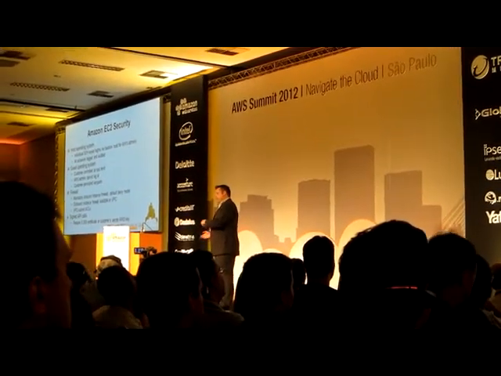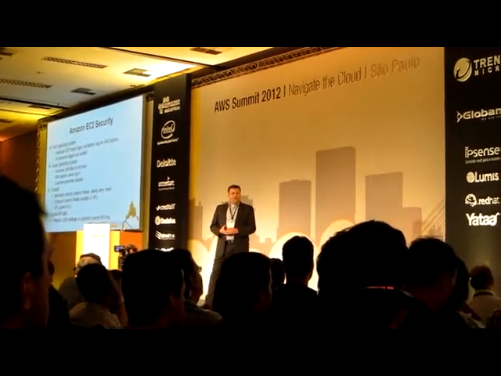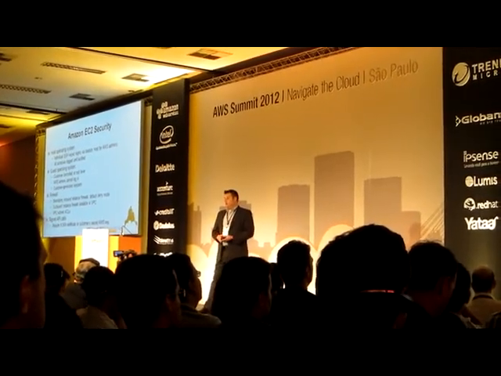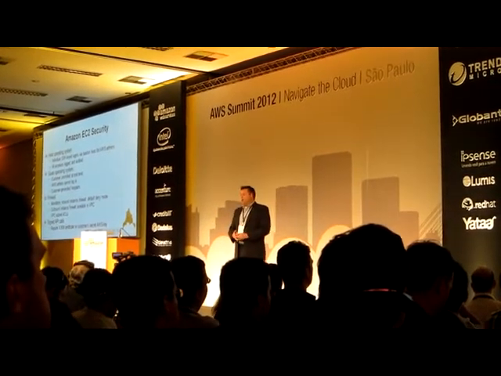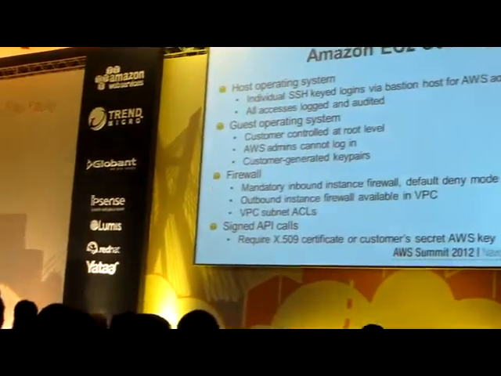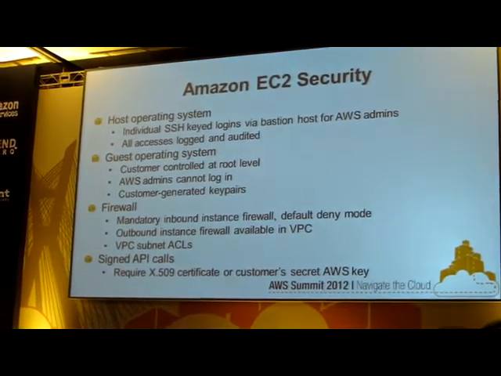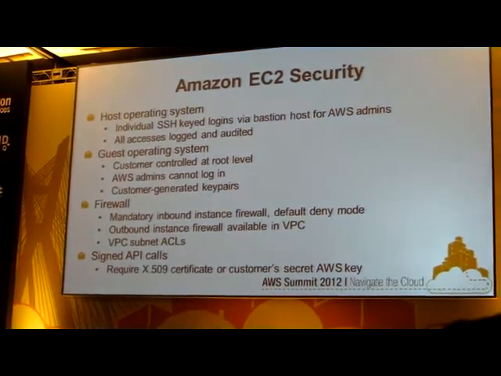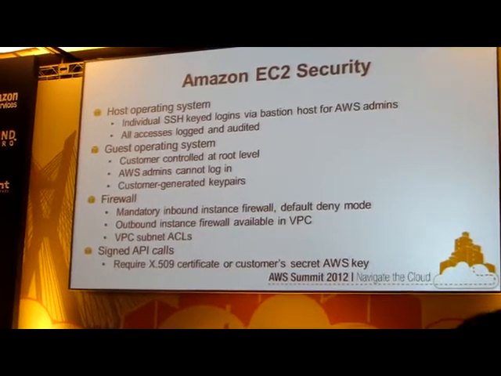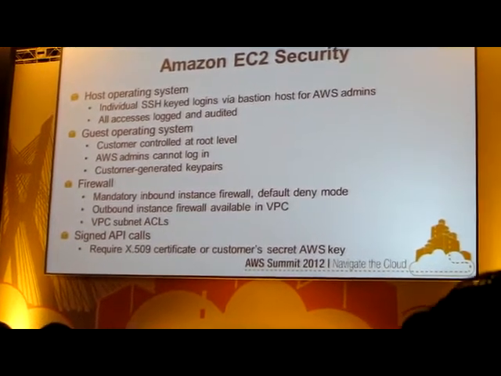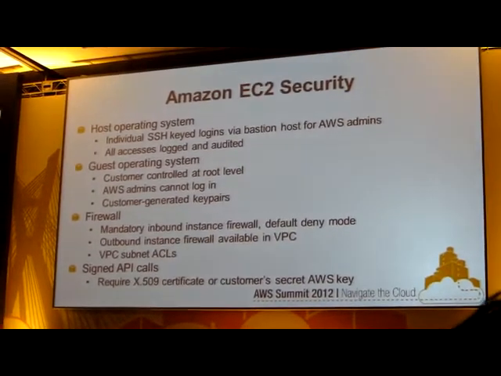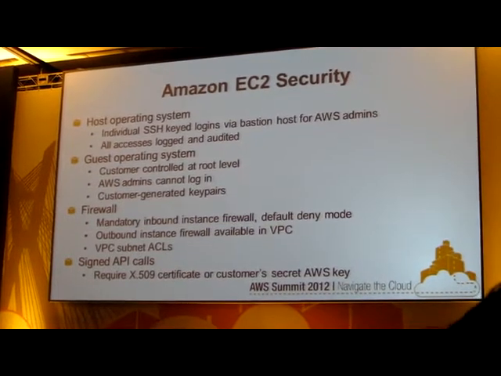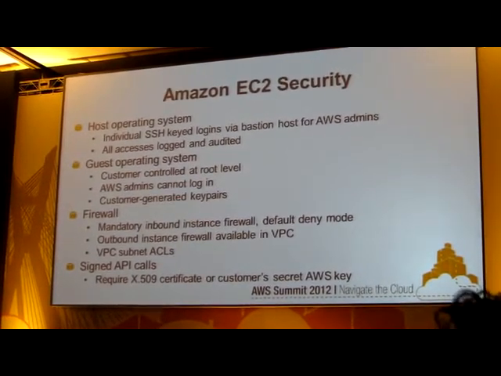The second way to look at security on EC2 is from the perspective of the guest operating system. And the guest operating system is, again, completely in your control. We do not have the ability to log into them. We don't keep copies of them. We can't reset your password for you. So if you lose your password or if you lose your SSH key, you're just going to have to recreate the instance. Right? So we can't get into those boxes at all. And for that reason, those are completely your responsibility to secure. You need to maintain the security of the operating system and the applications.